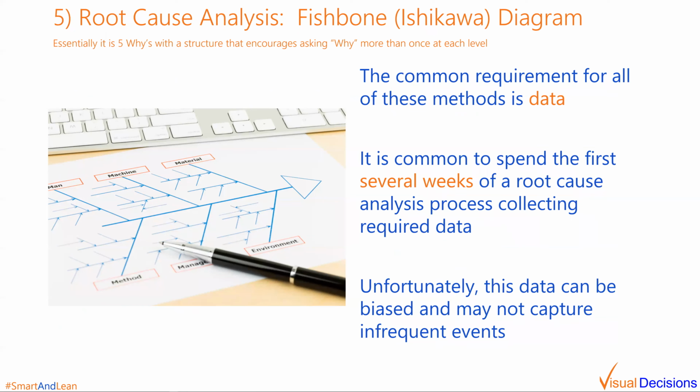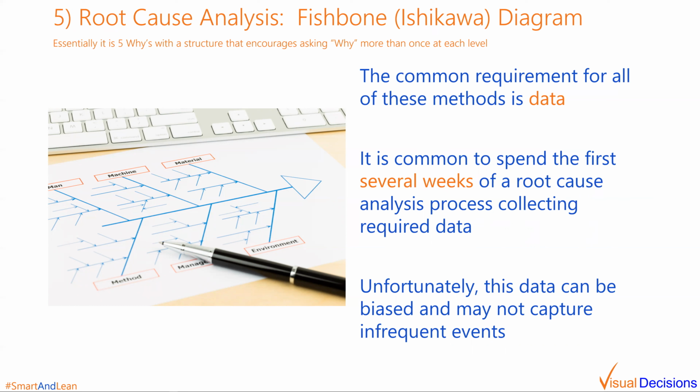Next, we'll look at the Fishbone or Ishikawa diagram. In this method, you show the problem or effect to the right side of the diagram, shown in the triangle on the right side. And then you try to determine all of the different contributing factors to the problem. It's typical, but not required, that the first branches in the analysis are man, machine, material, method, management, and environment.